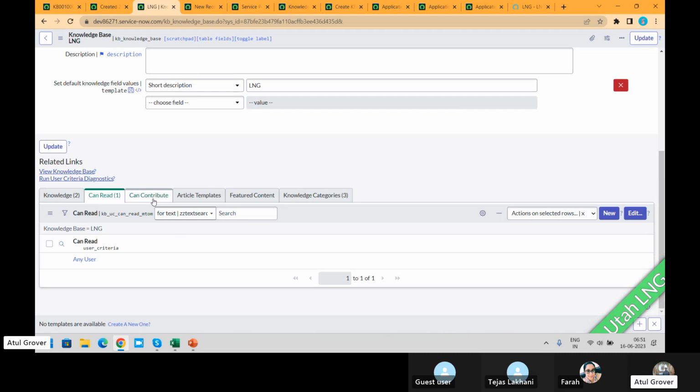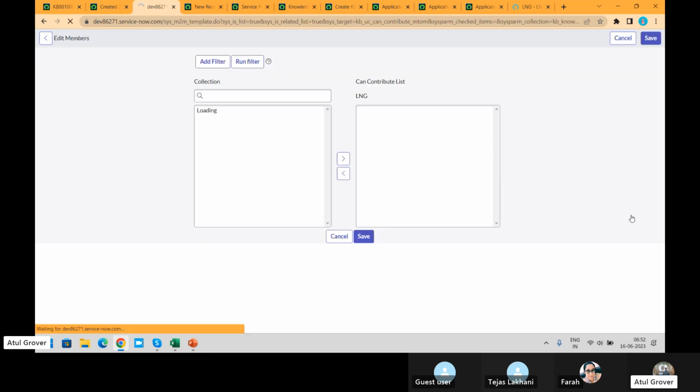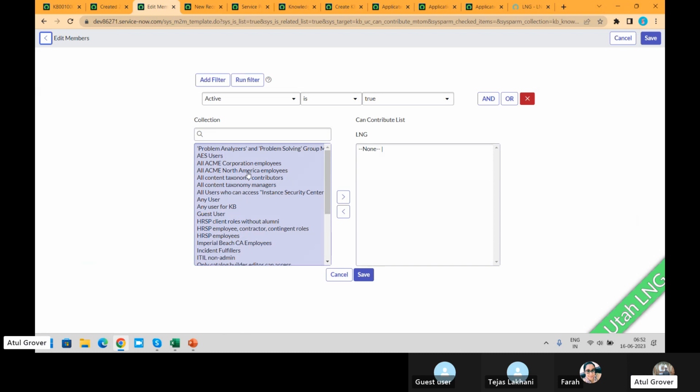So it is important how to show, and what to show, to what type of user, not customer. And the same thing is applicable here for can contribute. If you click on the edit, you will get the same options. See, you cannot read, but you can contribute. How will this logically fit? If I can contribute, it means I should be able to read as well. But if you're not putting it, then you're not allowed.